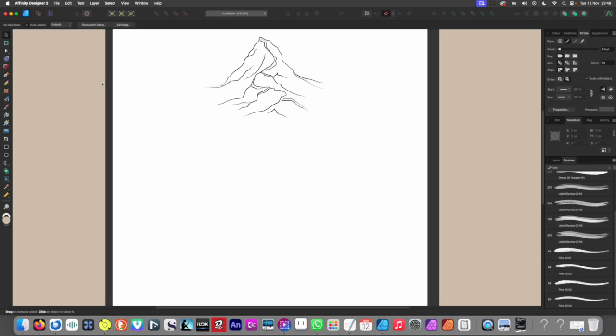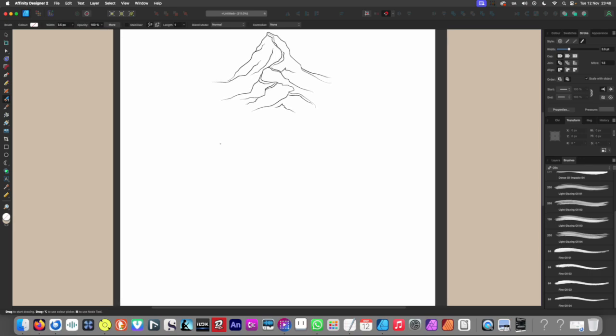But basically, if we go to the brush tool, there's no stabilizer, width, opacity, blend. Everything is fairly normal. And of course, we can adjust the width of the stroke here if we need to. So I'm just going to start by doing a slight S shape, like for a ridge here.